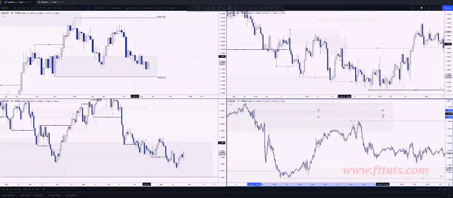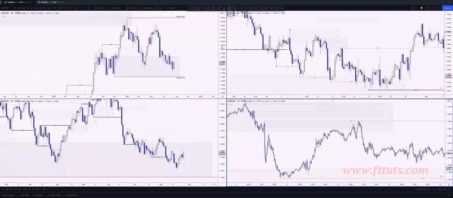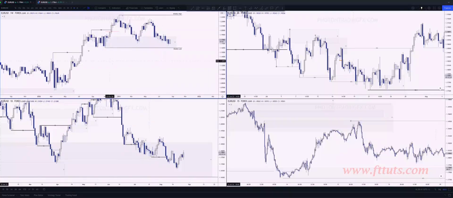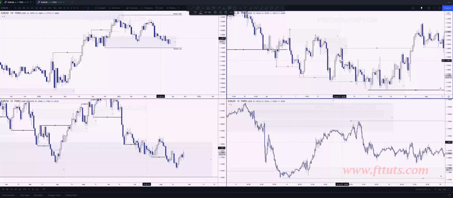You just identify high probability areas, you try and get on the right side of the market as much as possible by using market structure. You then use multi-time frame analysis, supply and demand zones, right, premium and discount, just to help increase the probability and how far you can push those moves as much as possible, okay?